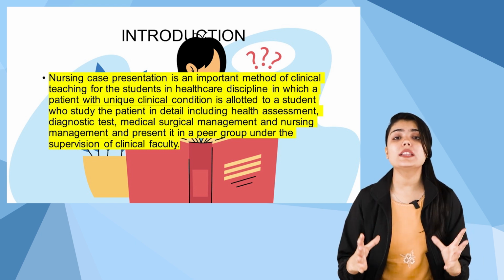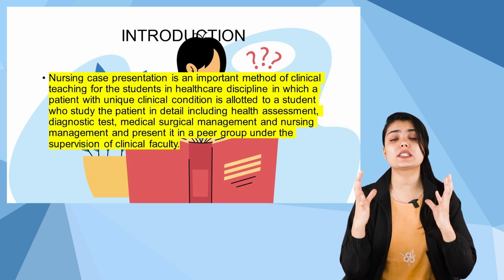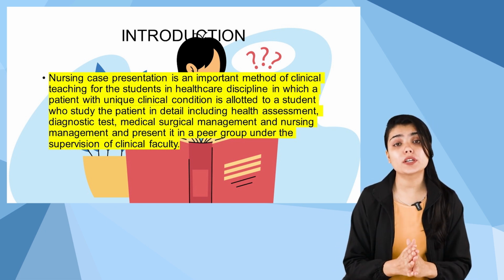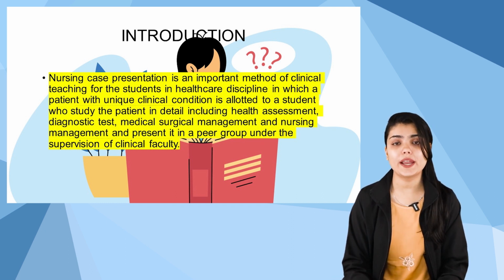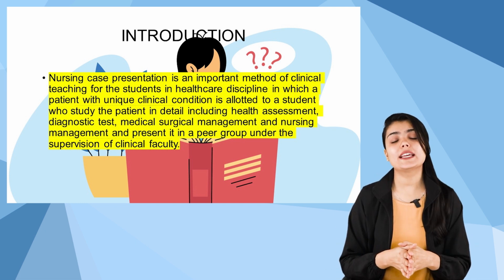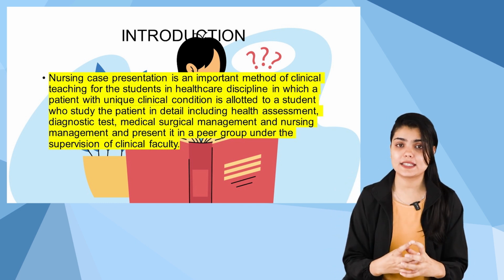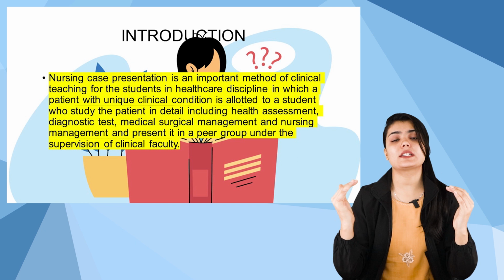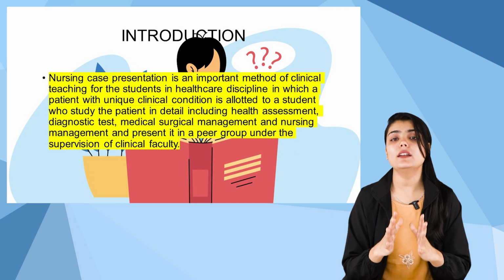All these details are to be collected by the student who is allotted the patient. The student studies the patient in detail and then presents it in front of the peer group, with or under the supervision of a clinical faculty. To simplify, a clinical case presentation is when a particular patient or case is taken and allotted to the students. The students study the patient in detail and present it in front of their friends or a group of students under the supervision of their clinical instructor.